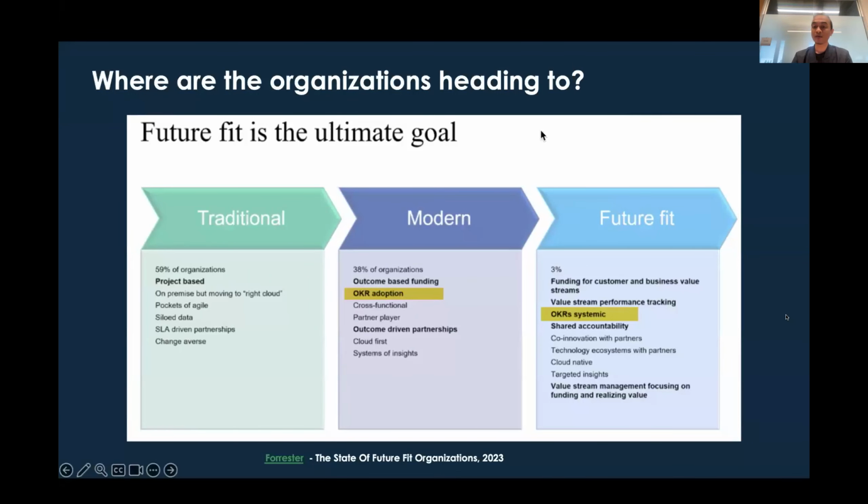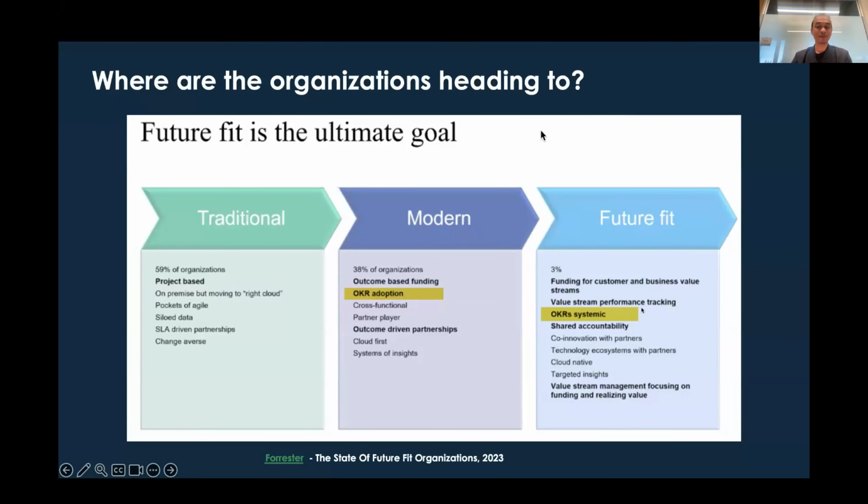In fact, some of the organizations are also thinking in terms of value stream management, where your thought process and planning shift towards delivering value to our customers, by seeing everything that is happening in the company as part of something that is going to deliver value to a customer. As you see, they have systemic OKRs.